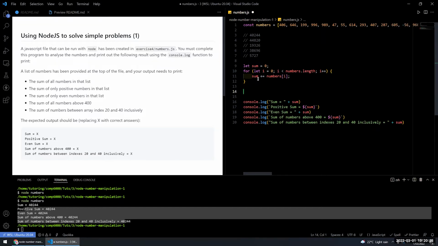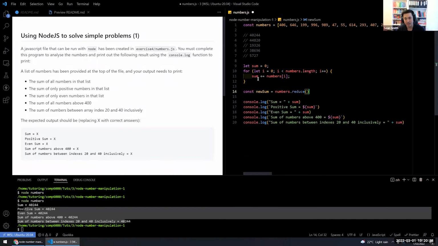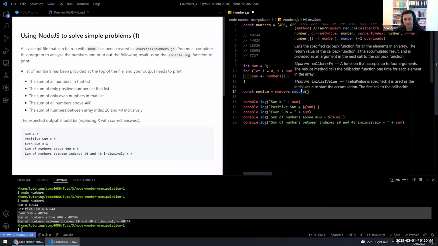You can reduce? Yes, reduce. Reduce is probably the best way of doing it. So I can go const, let's say newSum is equal to numbers.reduce. It's important to know what the things are, so I can just hover over reduce and it tells me. It takes a callback function with a previous value and a current value and an optional index, and then it has an initial value as well.